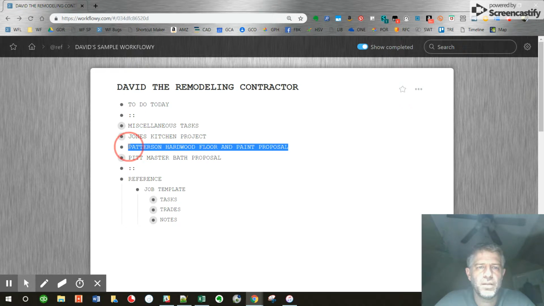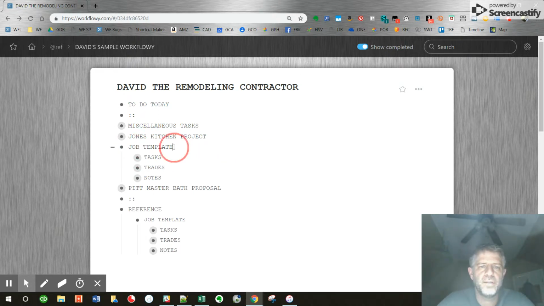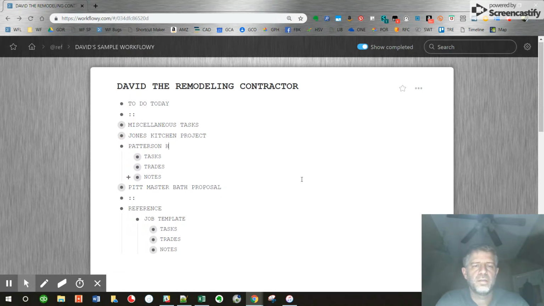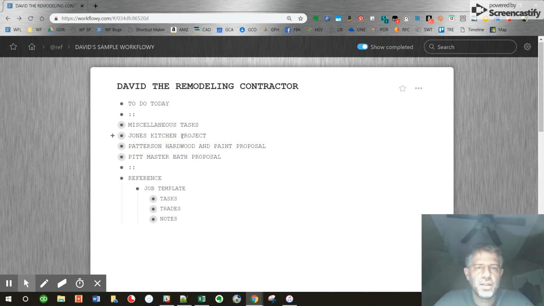I didn't do that quite right. I Control V to create the job template. Proposal. Okay, now you can see I have one project going and two proposals going.